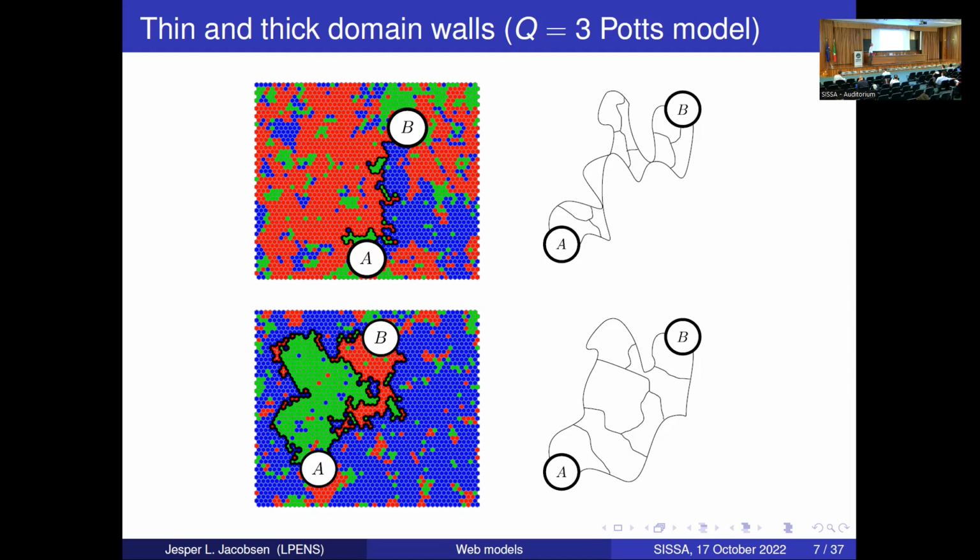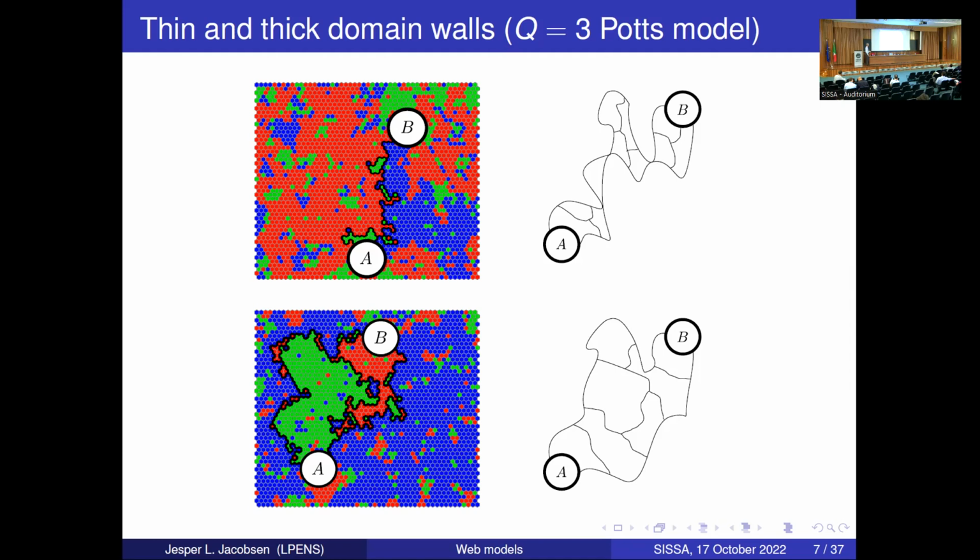This domain wall can spread out a little bit because there can be some green islands in the middle of it. But it can also be very thin because red and blue can actually be neighbors on the lattice without violating the fact that they are different colors. So I'll call this a thin domain wall. It's written also to the right of the picture a bit more schematically.